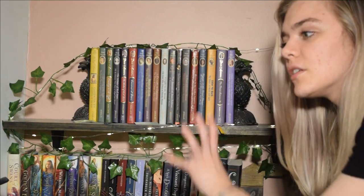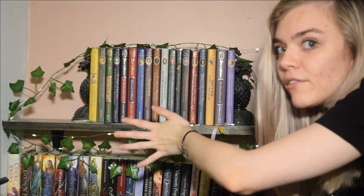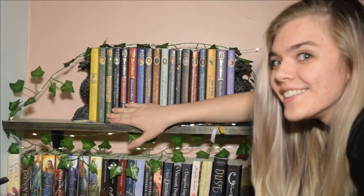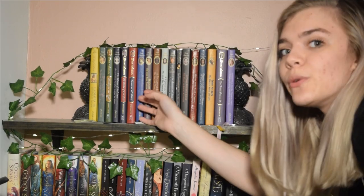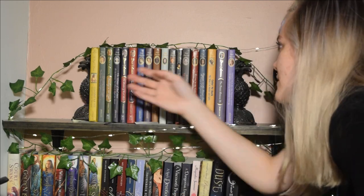This shelf is on the back wall, directly to the left of my window and desk. The top shelf is my Dear America shelf — it's so pretty. I have these little pineapple bookends on each side that my grandmother gave me. I have all of these organized by what year they're set in, so this is the oldest and then the most recent.